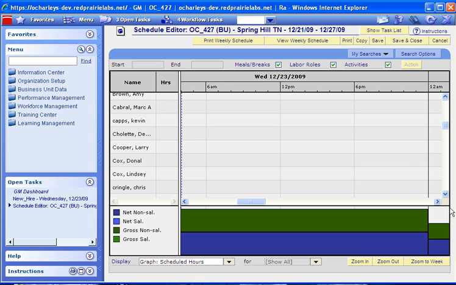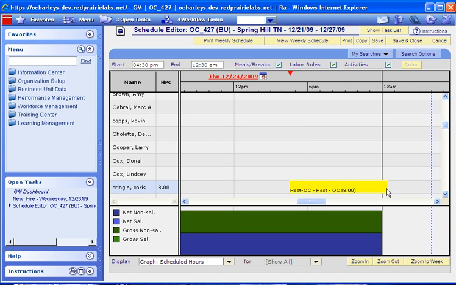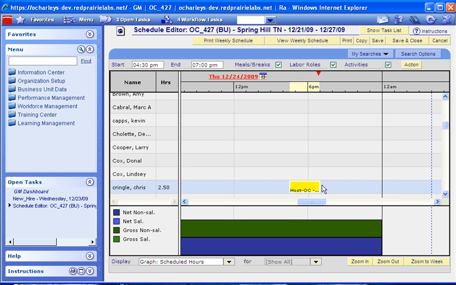There he is. And then we want to assign him a shift for Thursday, so we'll move over to Thursday. And we want him to work from 4, so we're going to right click by his name and add a shift as a host. So we want him to start working at 4, but we want him to end at 7. So we move that to where we want it. Once we've got the shifts that we want, we click Save and Close.